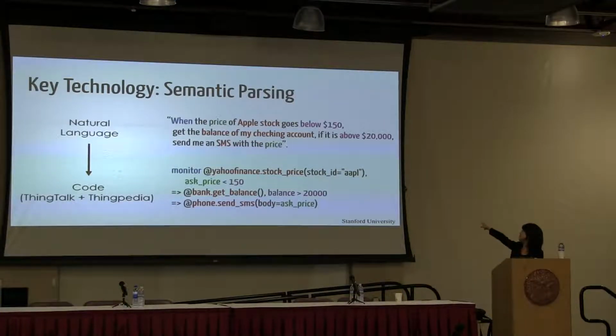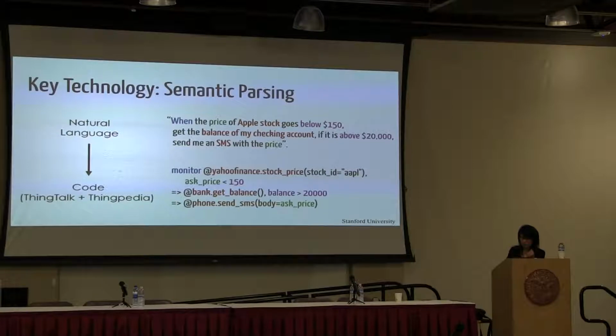It says monitor the stock price, the parameters, there's a filter. If this is true, then you go get the balance, another filter, and then the third thing is that I have an action, I send SMS. So I am monitoring some condition, getting some more data, and doing some action.